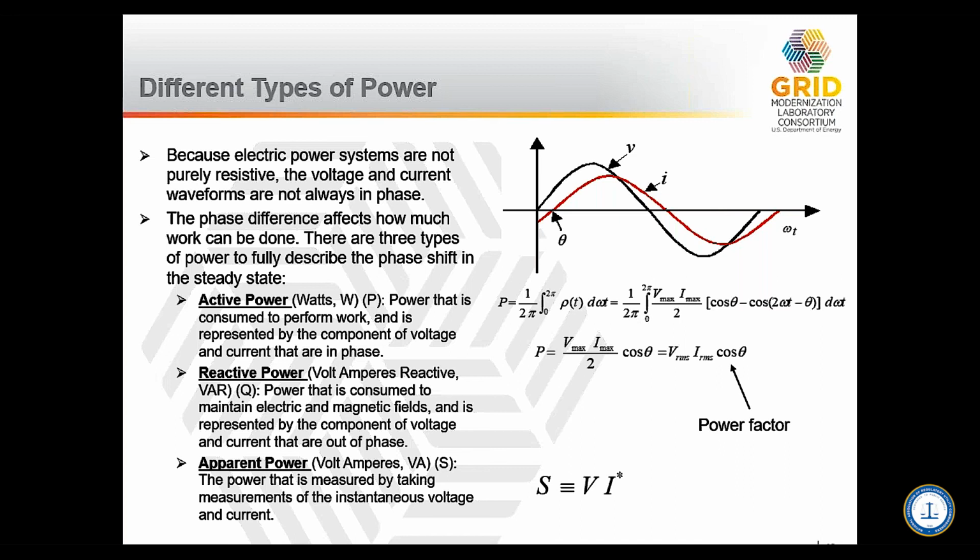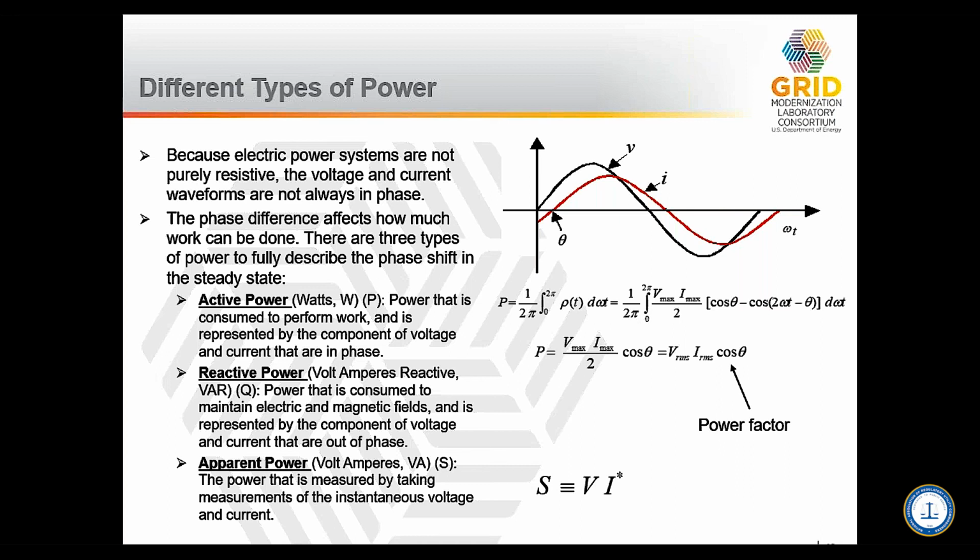This causes a slight phase shift in the current, and you'll see that in the upper right-hand corner, where what you'll have is when the voltage is at the peak, the current hasn't quite reached its peak. And then as it goes back down, at some point the voltage is at 0, but current is still flowing. And depending on whether that phase shifts to the left or right, you have what's called the power factor of the system. And what this does is it results in different types of power.